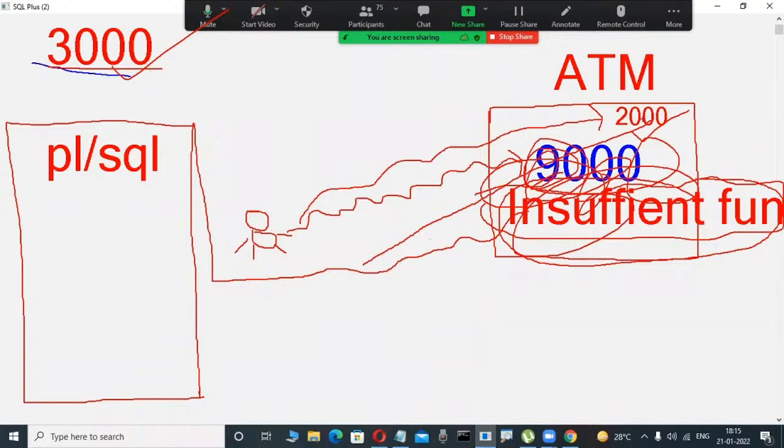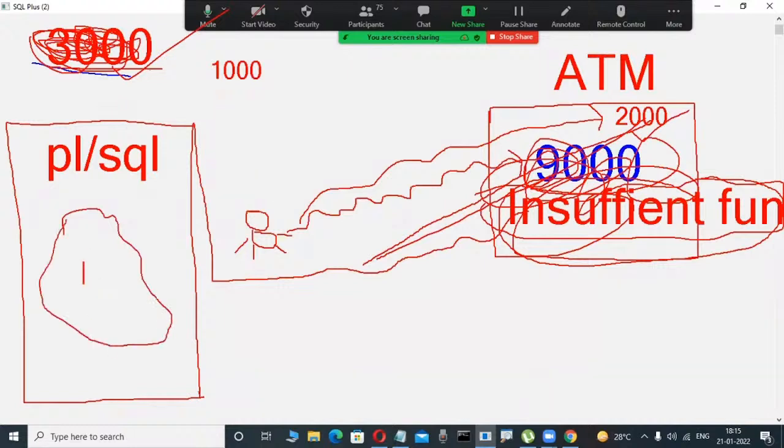Now, whenever we are withdrawing 2,000, what is the available balance? Here 3,000 minus 2,000, that is 1,000. That I want to affect in my database. Otherwise, if you withdraw 2,000 and still 3,000 remains available, the total banking system is collapsed. Those transactions are all written through coding. That's why, for this type of coding, PLSQL developers are required in a project.